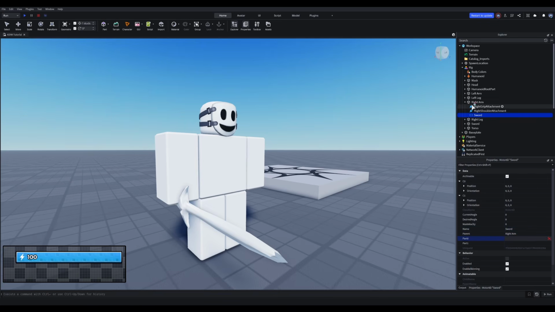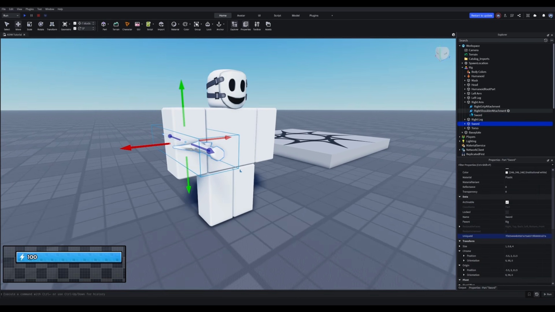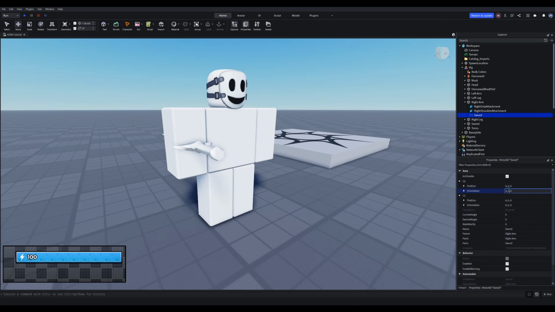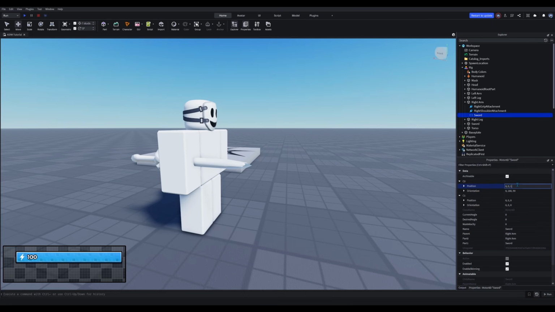This is just me going through my thing. It's going to be different depending on what you want to do. 180, 90. Then we need to move this forward 1 point.